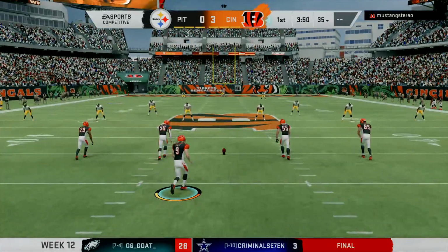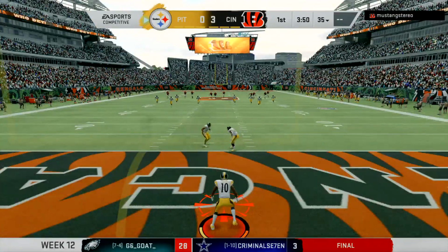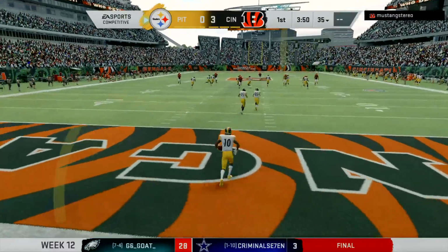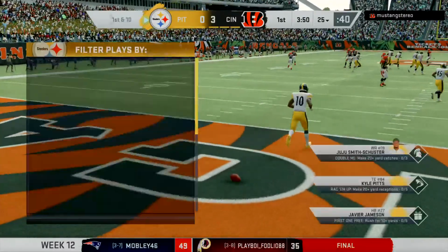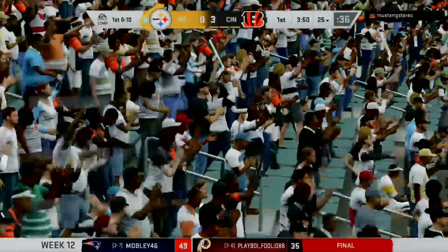Yeah, and you can look at it and feel pretty good about the whole thing and think, okay, this should continue throughout this ball game. On the flip side, if you're a defender, it's almost like, whew, we only gave up 3. They moved the ball on us pretty well. At their own 25-yard line.